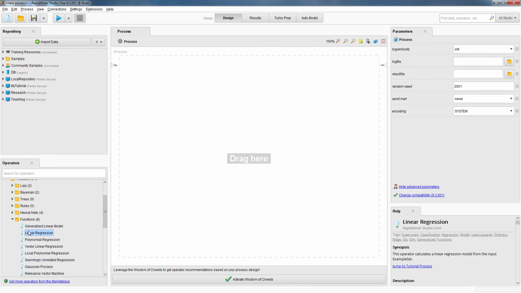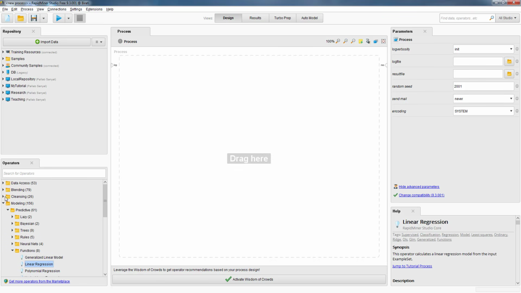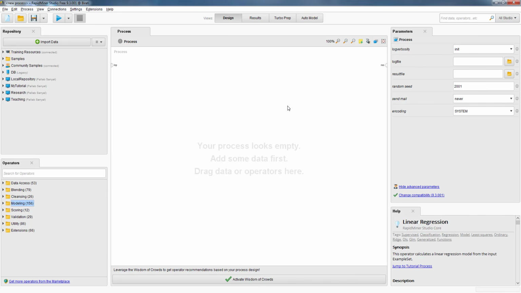When we click on any of these operators, the corresponding help is provided on the bottom right panel over here, which says help. And above the help panel is the parameters panel, which we are going to need when we build some processes. So I'm going to close this operator over here.